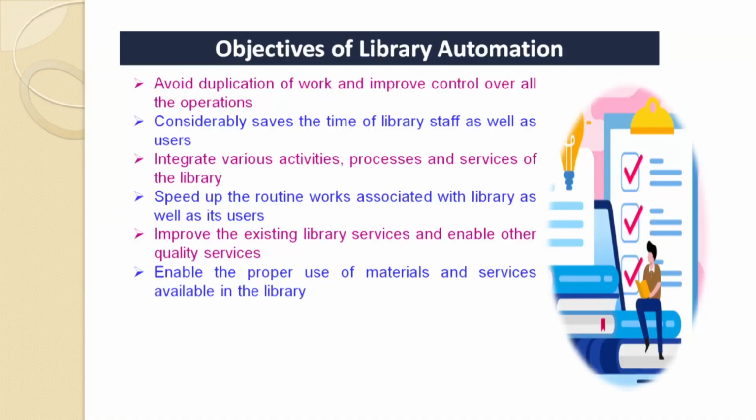So the next objective is that it also enables the library services in an effective manner. Say, for example, when you have a card cataloging system, the users will not be able to check that particular detail from where they are. That means without physically coming to the library, they will not be able to check that. Without automation, they will not be able to know many things, like what services you provide, what activities are available, or what additional services are available in the libraries.